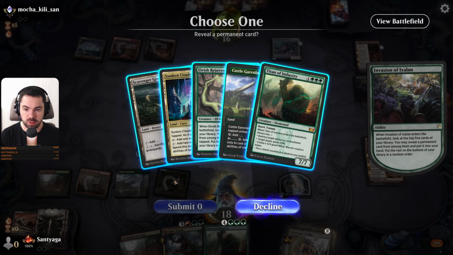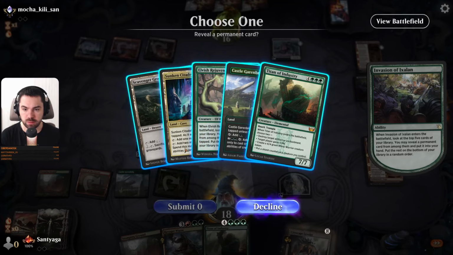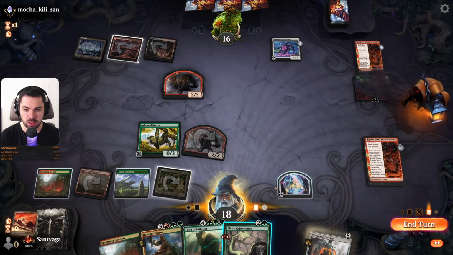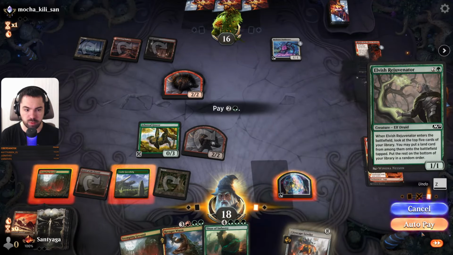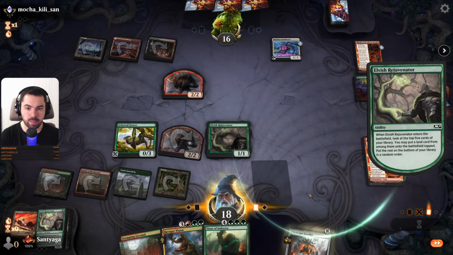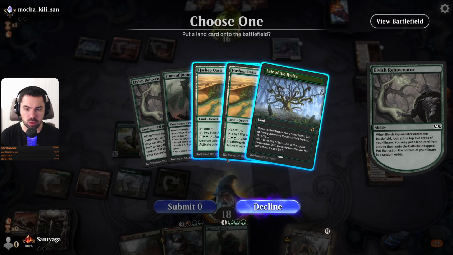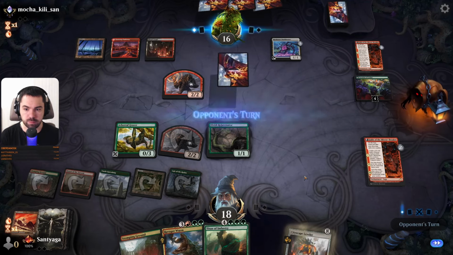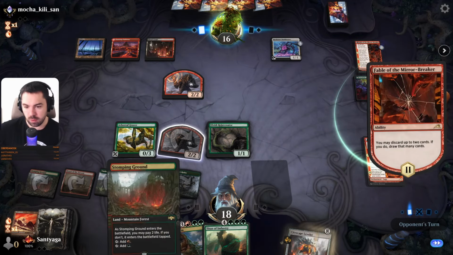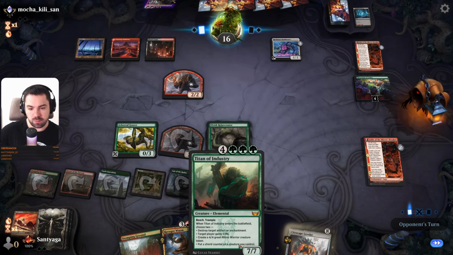Take a look, maybe another Grazer. We played a land this turn. I don't want to take another land. This one is interesting, but I think this one, and we will play it. Okay, boss. Okay, so next turn Titan or Wurm, I think Titan, we want to destroy this one.